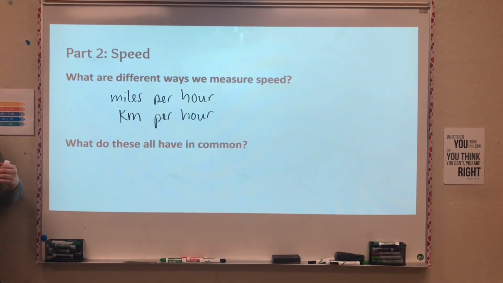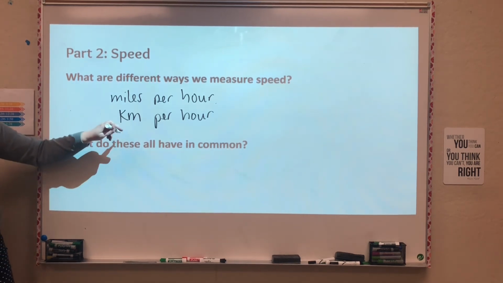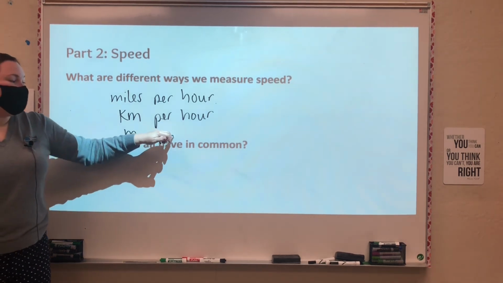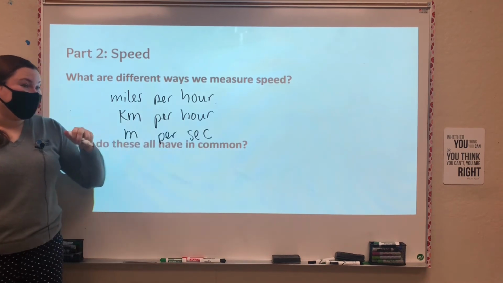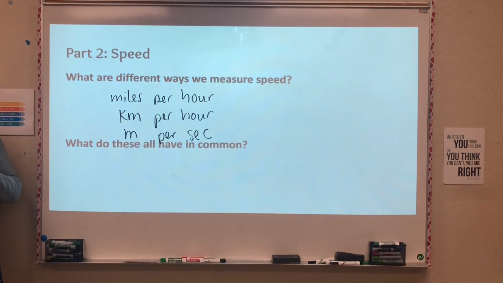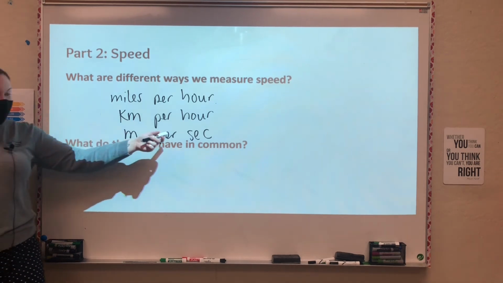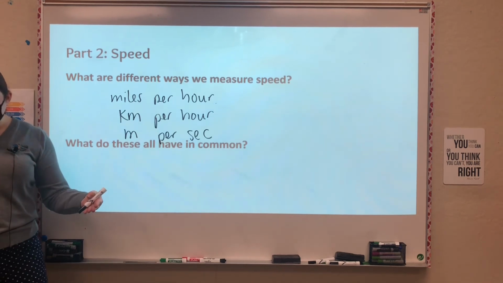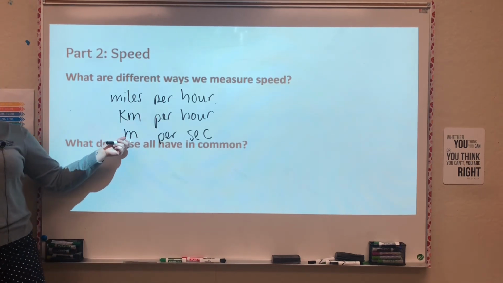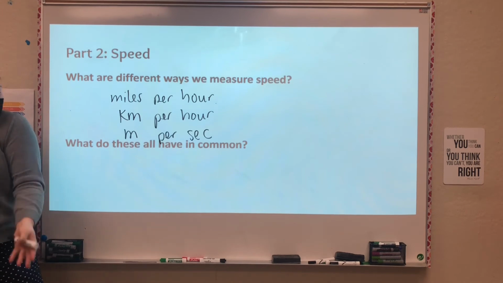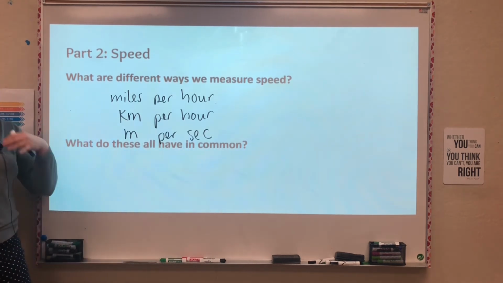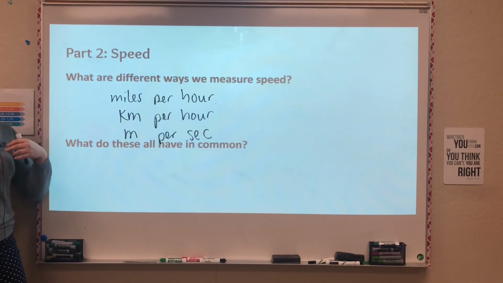In the Olympics, the track runners usually measure it in meters. So I'm going to use M for meters. Meters per second. It's going to depend on what you're talking about, right? If I'm talking about a human, meters per second might be reasonable. If I'm measuring the speed of a snail, it's not going meters in a second. You might want to say inches per second or inches per hour, honestly. It might change depending on what you're talking about.